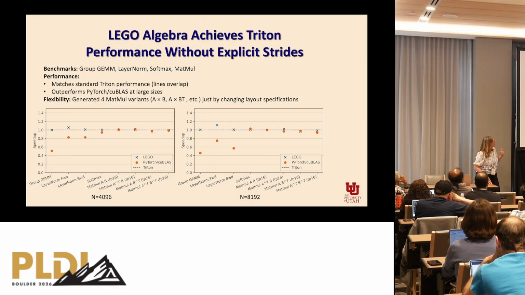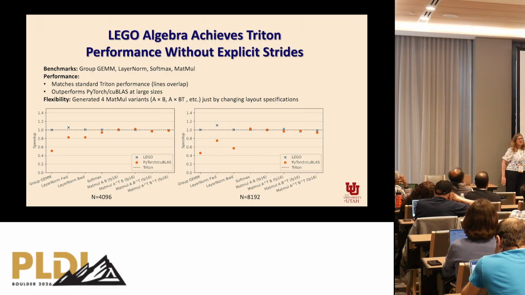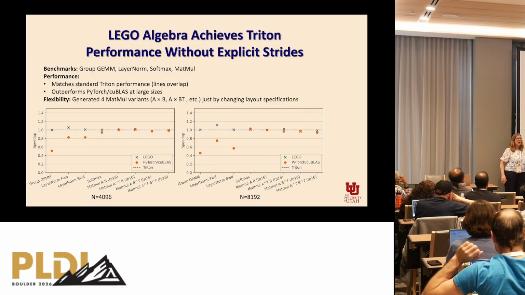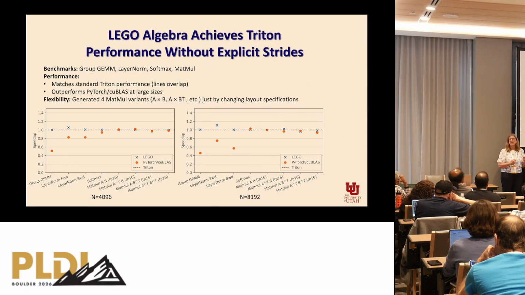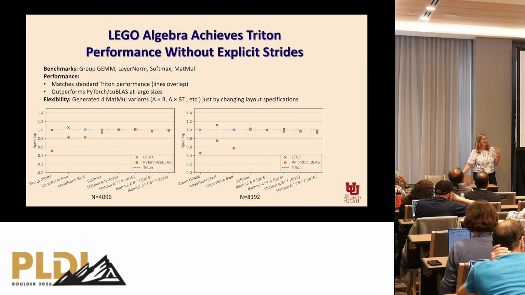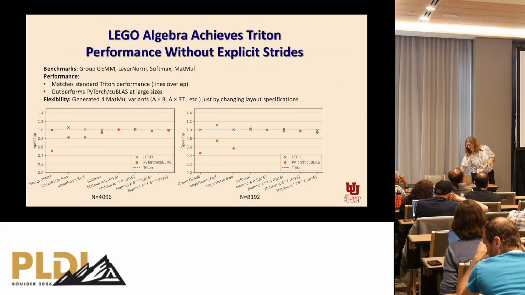And the other thing that's kind of interesting from these pictures, and these are different problem sizes, is we have these 4 different matrix multiplies where we're transposing the 2 inputs and the output. All of that's done with layout. We have the exact same code, and we just change the layout, and we can produce a benchmark. So if you wanted to be able to do that, you could.